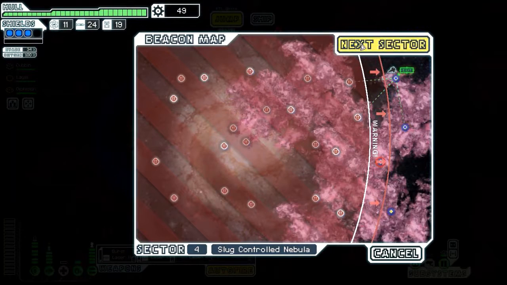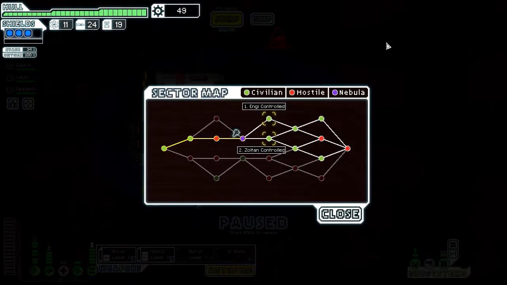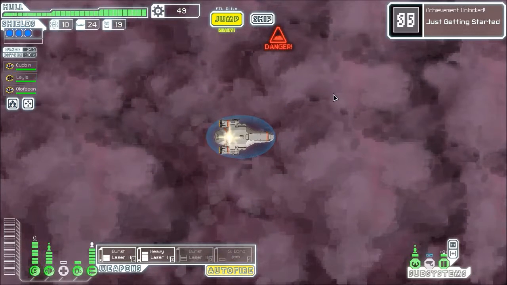That's it. Alright, we're out of here. NG controlled or Zoltan controlled? NGs use drones, which really isn't that hard to deal with. Zoltans have those annoying shields, but I have enough firepower to burst through them easily. So I'll go through Zoltan controlled, which will give me more options onto what to have the next sector.